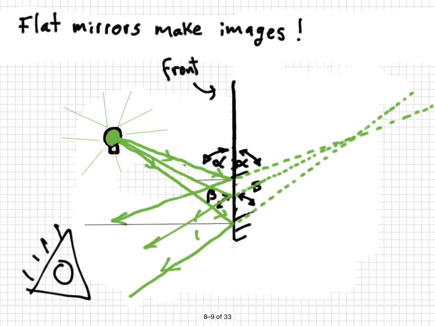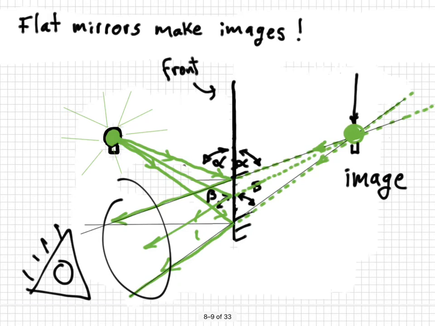So what that means is that if you were an observer, and this is your eye looking at the mirror, your eye is going to catch light rays reflected from the surface of the mirror, but notice that all of those light rays seem to be coming from the same location behind the mirror. They seem to be coming from a common point. So what you're going to see is that there is a copy of the object located in front of the mirror that looks to be behind the mirror. There seems to be an object placed behind the mirror that is producing the light rays that your eye is capturing and focusing on.